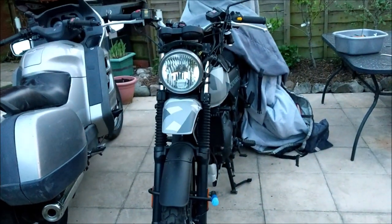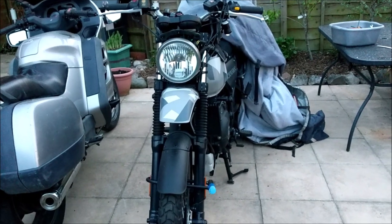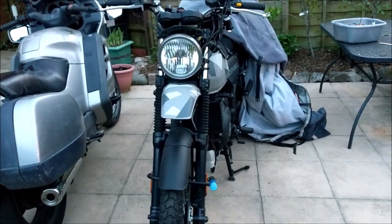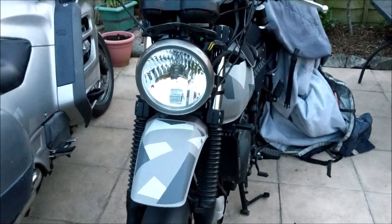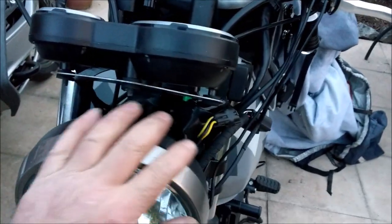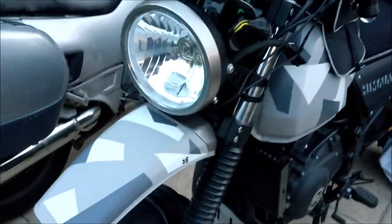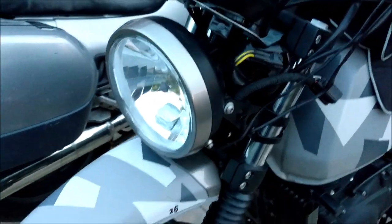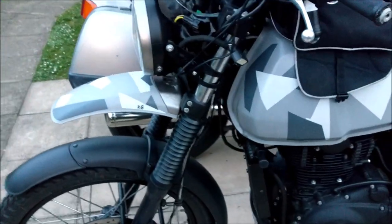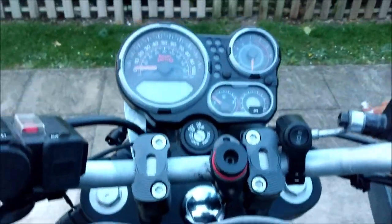I'm going to keep the Himalayan headlight because it's part of the character of the bike. I've got that other jazzy LED effort, but it's not as good a quality as this one. I like this. Plus it's glass, and the back reflector is actually cast alloy. It's not plastic, so well done, Royal Enfield. Bit of quality workmanship there. What do the clocks look like from up here? Spot on.